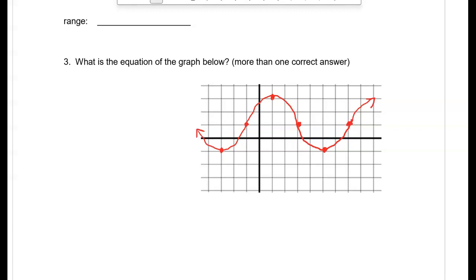Now, I'm going to ask you a question. I just want your first instinct on it. I want you to look at it right now and tell me, do you see a sine curve or do you see a cosine curve? Cosine. Okay. A whole bunch of you said cosine. Did anyone see sine? So this class is more cosine than sine? Okay. Where did you see the cosine curve at? Oh, I see the sine curve.